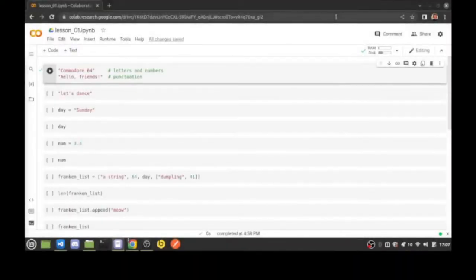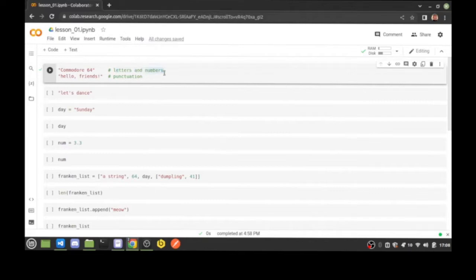Alright, so here are two examples of strings. The first one has upper and lowercase letters. It's got some numbers, some white space. The second one also includes punctuation. Also, note, this code block has comments. In Python, comments are just notes that you leave for yourself or other developers. They don't get compiled when you run the code. The way that you write a comment is with a hash, and then whatever you want your comment to be. So, note to self, this one includes letters and numbers.